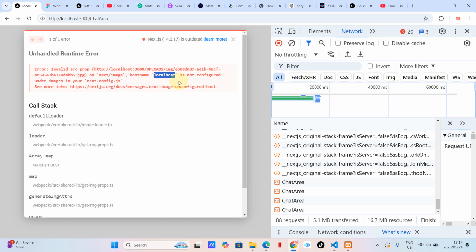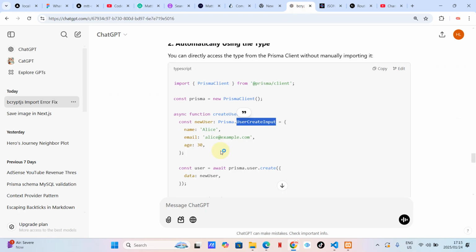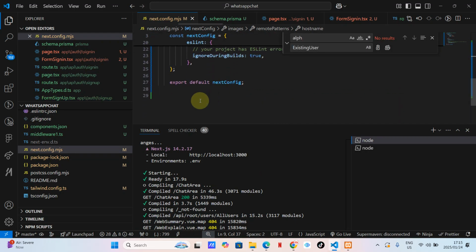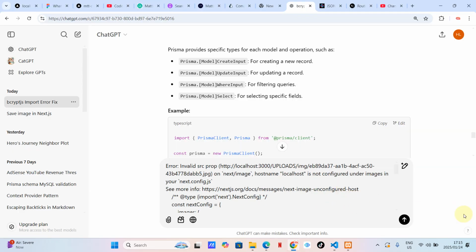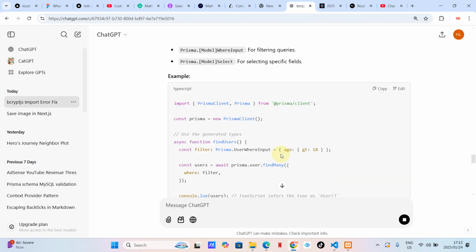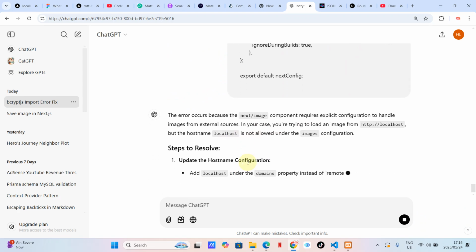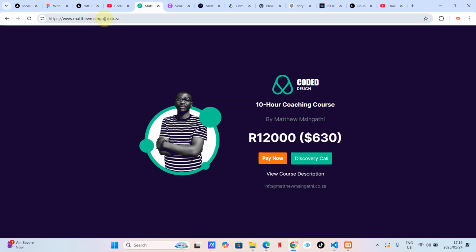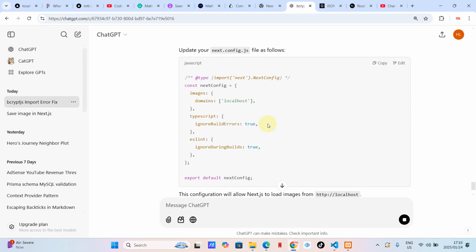Okay, fine. If it seems like it's giving us some tough time, let's just go to ChatGPT. Don't waste our time. And then let's copy this next config for ChatGPT, so that it can use it to fix any errors. But I don't think there is a problem there. But let's see what ChatGPT is going to do. Maybe I've missed something, because I used to use this for real domains like these ones. Okay, it's my first time to use it for localhost. Maybe there is a different way in which you do it for localhost.